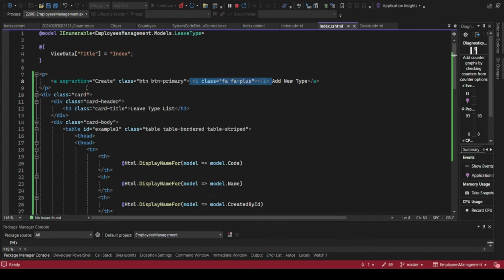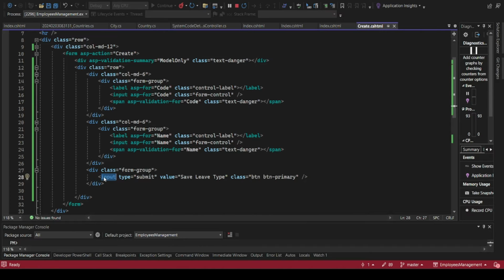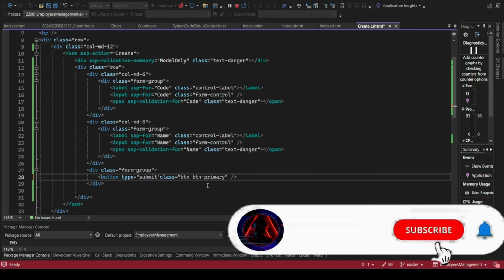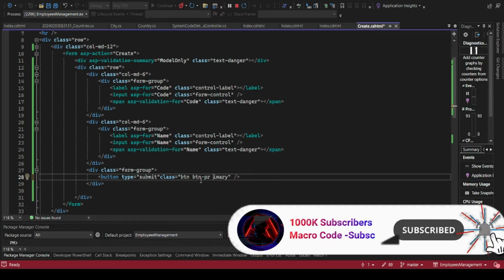So I'm going to copy this button. I'll call this button, then submit. Then I'll just do away with that.